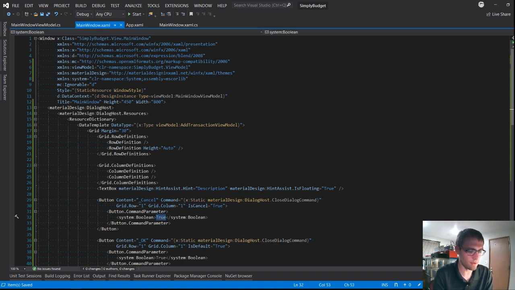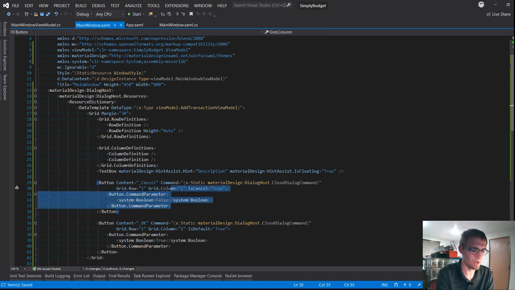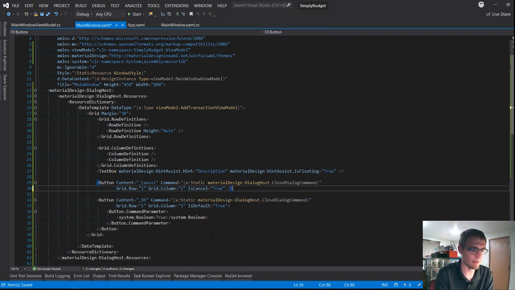Now, we could set this parameter to false, but because our code says anything that's not explicitly true is not going to set it, we can just omit this altogether and let null flow through to be our close command. If at some point we want to handle the subtle difference between the user canceling and the user clicking off of the dialog to close it, we could do that. But for now, we are just going to go with this.